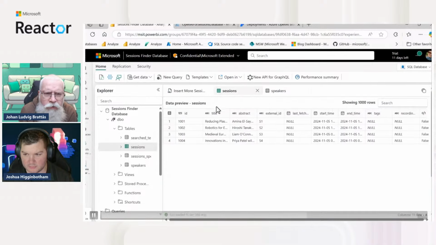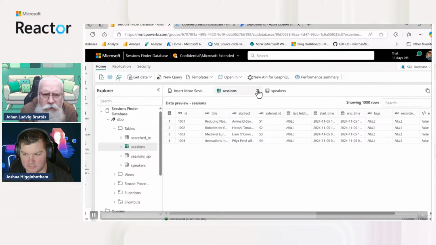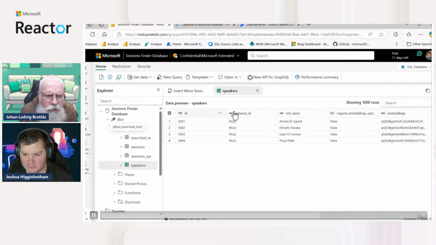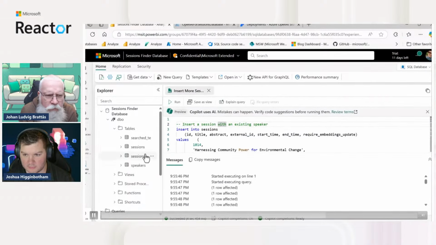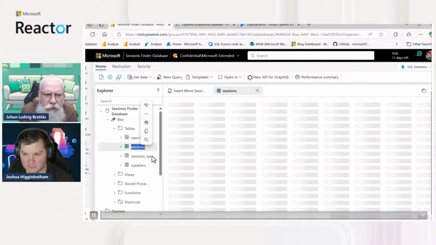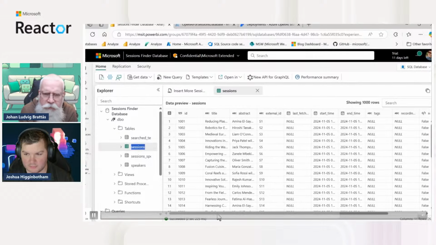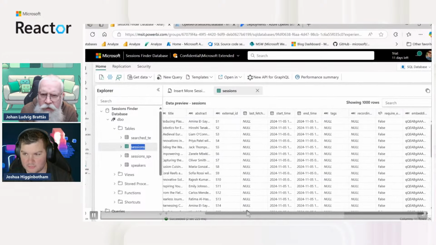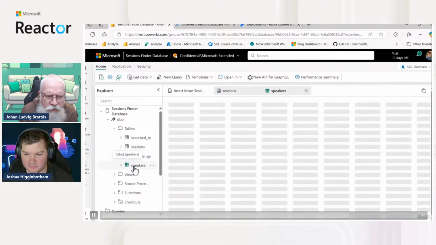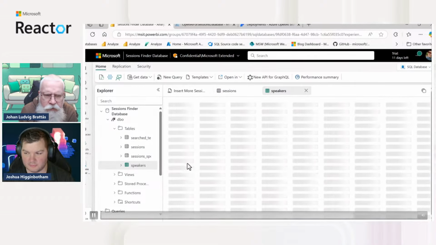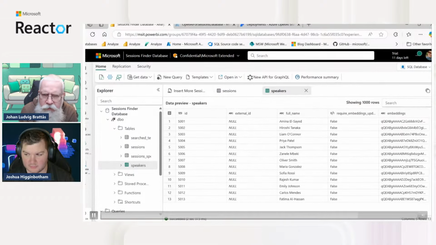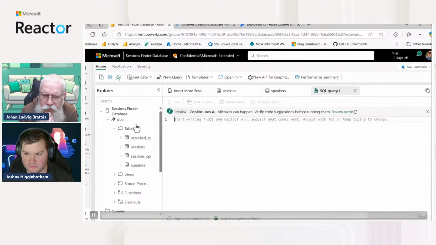So let's try to close these preview panes. They aren't refreshing properly. And we can start loading them again and double check. Yes, this was better. Let's check, and we've got embeddings in the columns. And I think this is actually a column store index on that column, which is pretty handy.